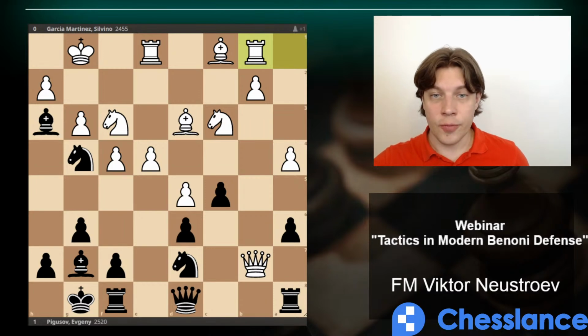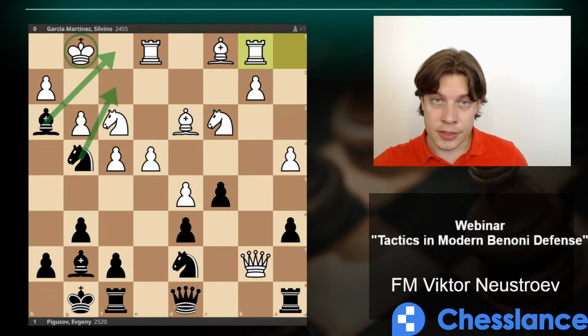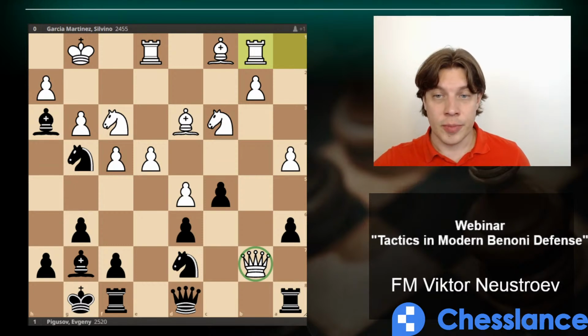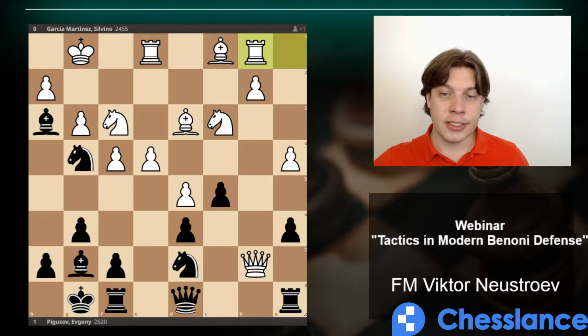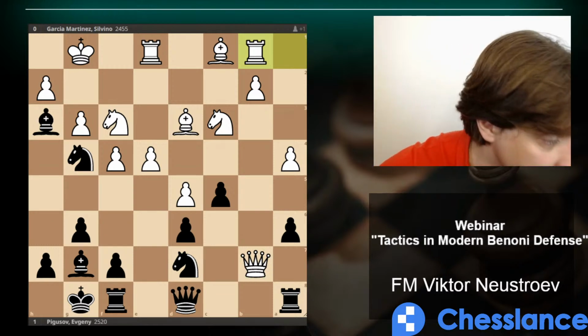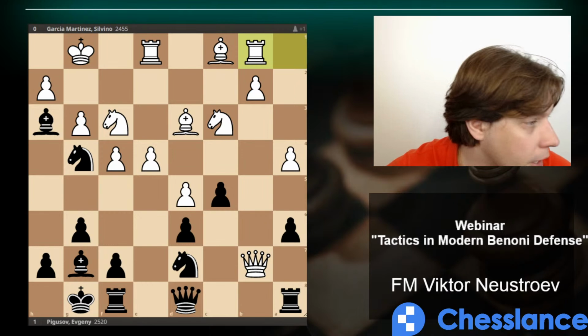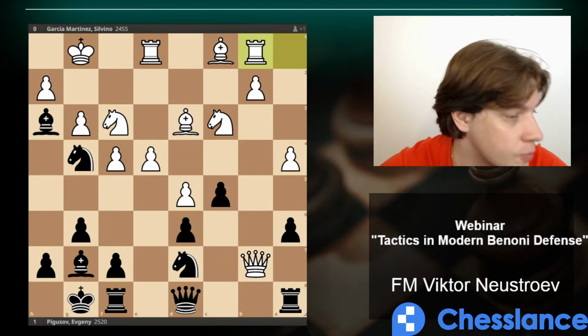what black should do? And while you're thinking, I'm going to provide you with some hints. For example, well, the king has just fewer squares. It's actually only h1 and the square where it is. The queen is also in a dangerous position. I'm not saying that black can trap it immediately, but black can definitely improve their pieces and at the same time gain tempi on this queen by attacking this queen. So this is what I mean. Okay, so now I'm waiting for your suggestions. What do you have in mind?